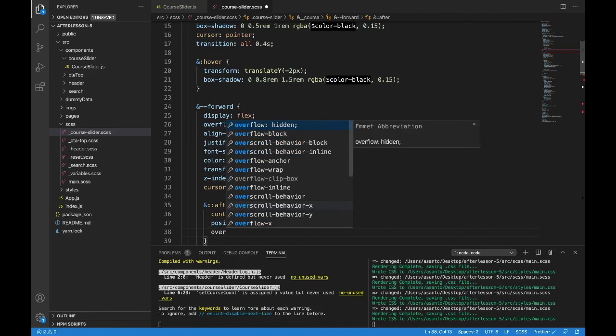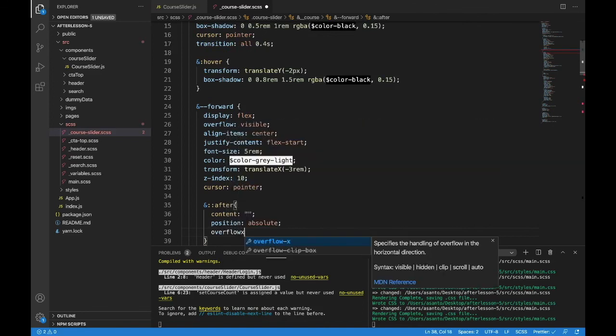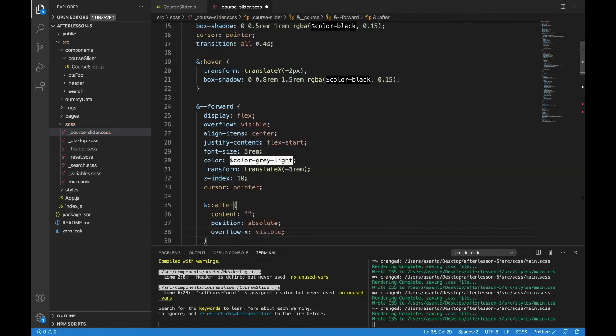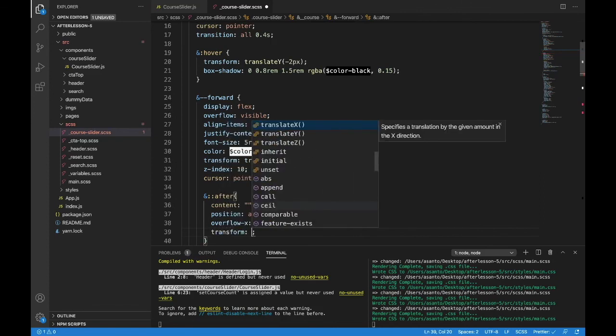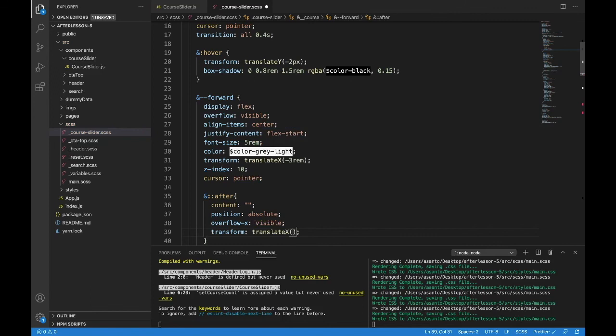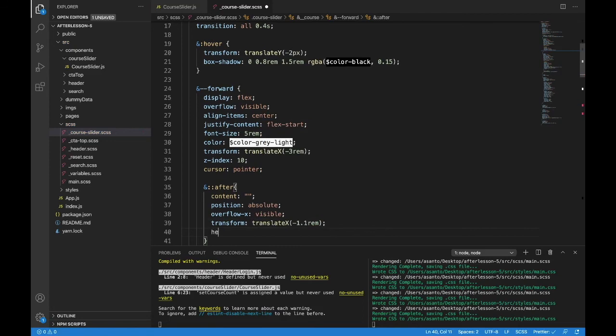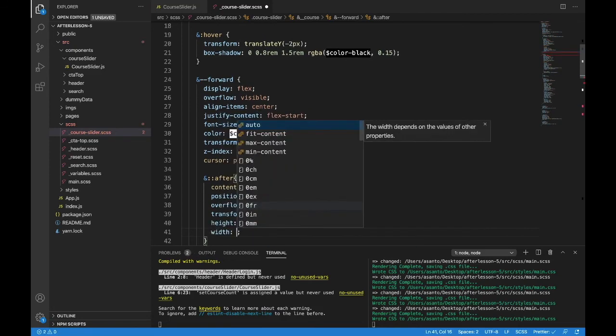Let's do that overflow X and make it visible. We'll do the same transform, just the other direction. So translate X will be -1.1 rem. The height and the width the same, so 7 rem with 7 rem.